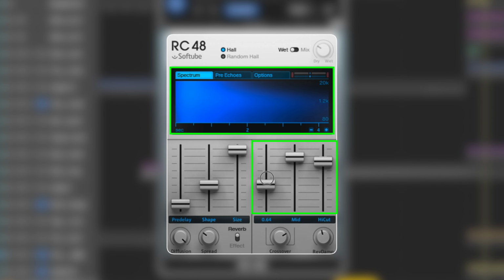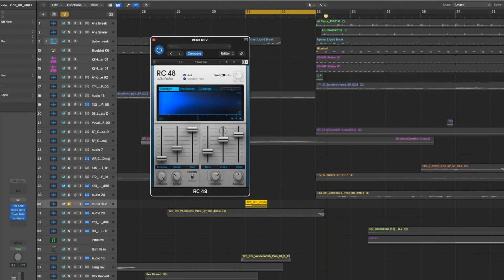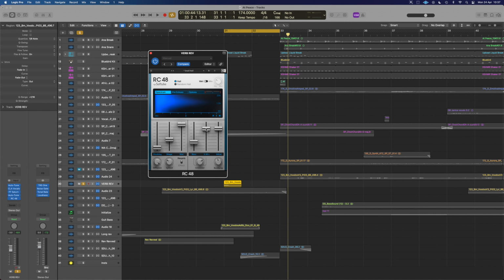So you can see here, I can take this away now, and we can see the display here is giving me more of the mids and highs rather than the low end. And then I can use the frequency split here to determine how that responds as well. And the reason for that, I've got the drum break coming in here. I don't really need all that low muddy noise. I want this to sit on top of everything.